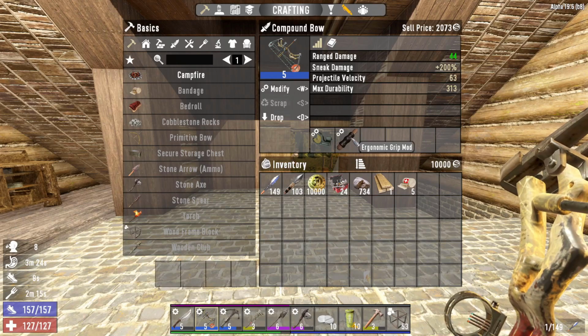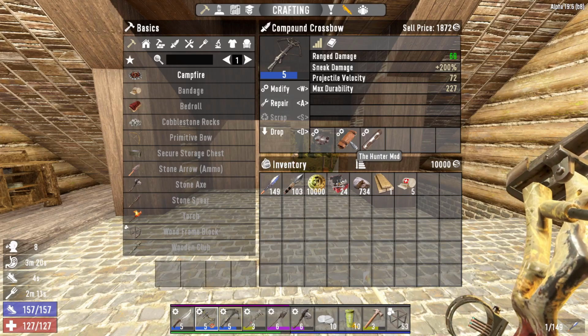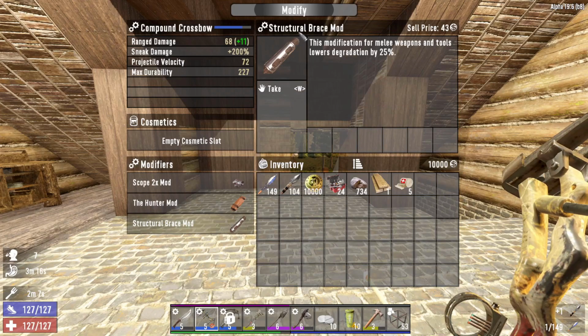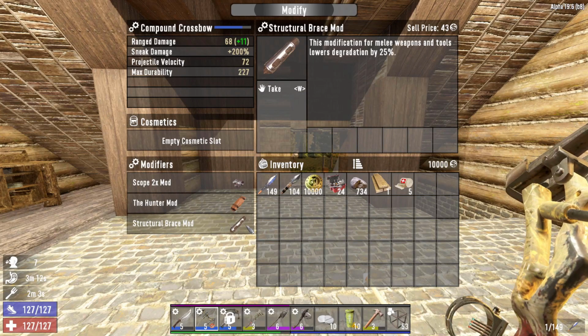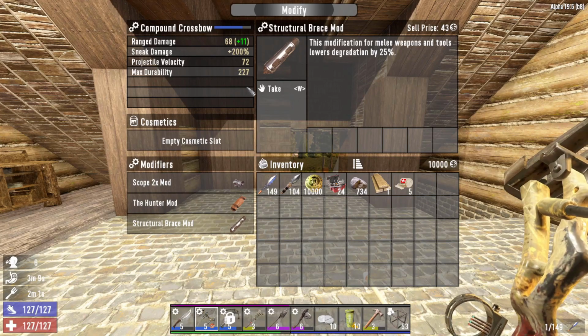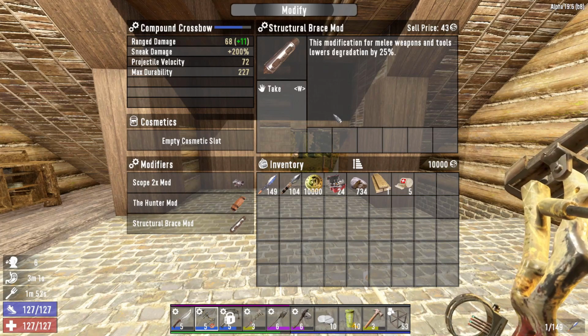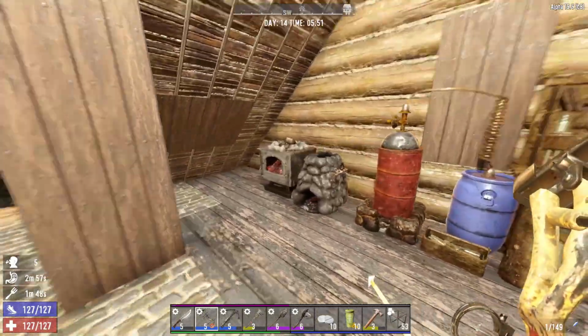Now we went ahead and popped this ergonomic grip mod in there, got the arrow rest mod crafted up, and apparently, this isn't even on the wiki. I've never tried putting a structural brace inside of a crossbow before, but apparently that does fit in there. So we put that in for a little bit of extra damage. I mean, it's a terrible mod you'll replace as soon as you can, but hey, it's better than nothing, right? Any mod is better than actually nothing. So we got that going for us.